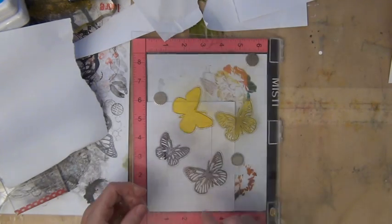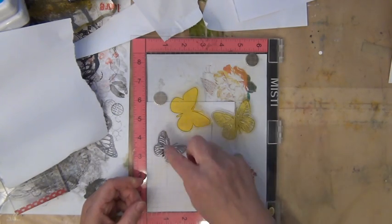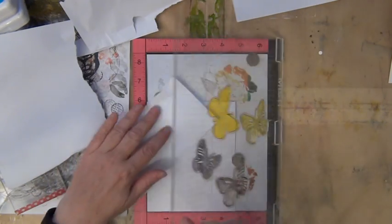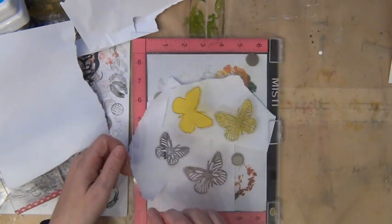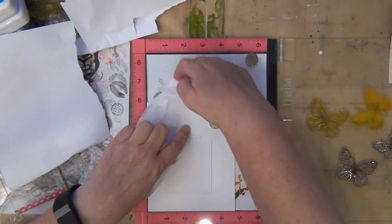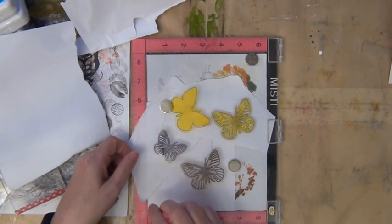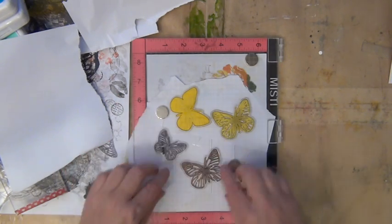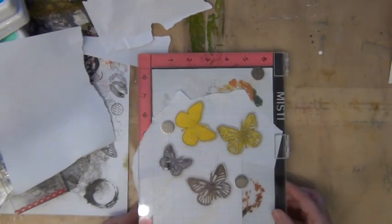So the first thing is that I'm actually going to do the skeleton, or just the outline stamp there, and I can see that all of these 3 stamps are going to be interfering with my paper. So I'm just going to add some protective pieces of paper here and there, so I don't end up with a clogged up result. And in this case I'm just placing them like that. Hopefully I'll be able to put the magnets where I want them, and since there are so many butterflies here I just have to check it so I don't accidentally break this pad. So now I see that I can actually get this placement really nicely there.